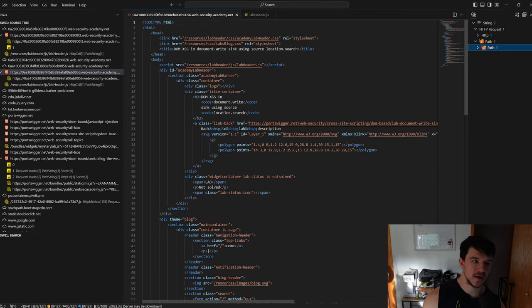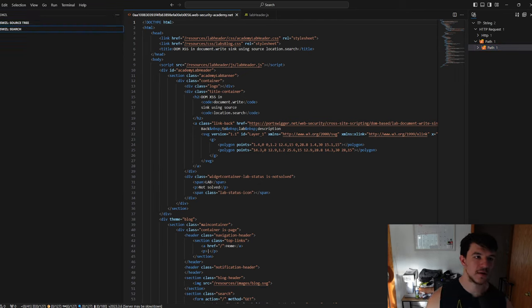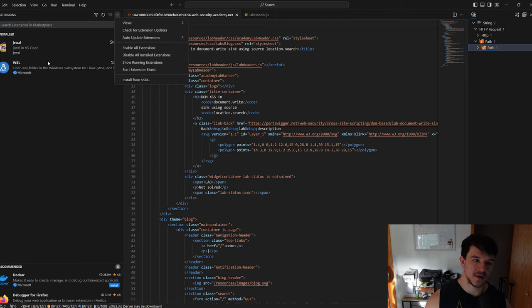The last thing you need is to set it up in VS Code. After you set it up, it gets its own little tab. The only thing you do is download a VSIX extension. It's similar to Chrome and Burp and all the other stuff: a file type where you can load an extension directly. When you get the license, it gives you step-by-step instructions for how to download it. You go here and it says install from VSIX. You just click that. It's literally the same thing as Burp: you pick the file and it loads. Then you'd see this over here.